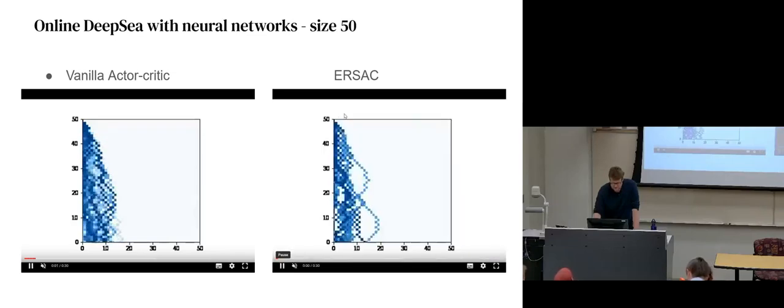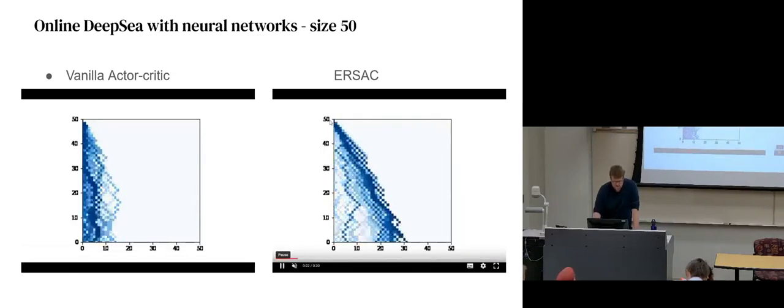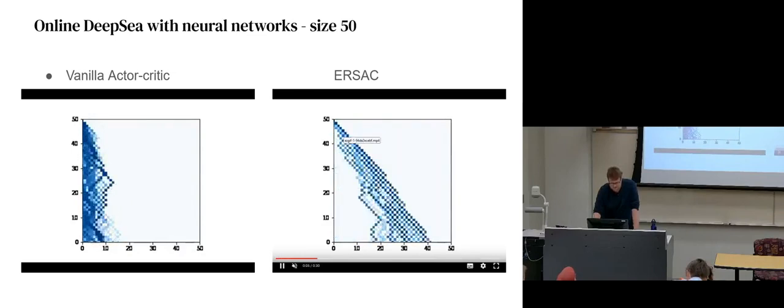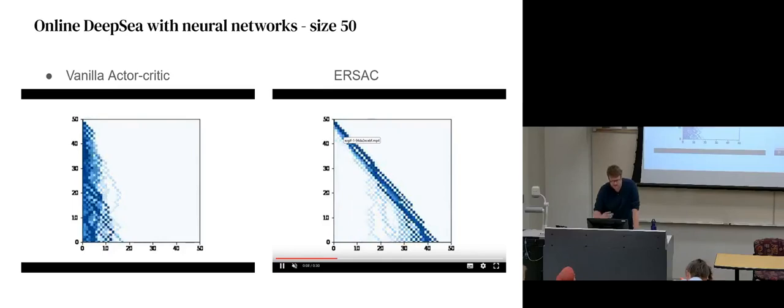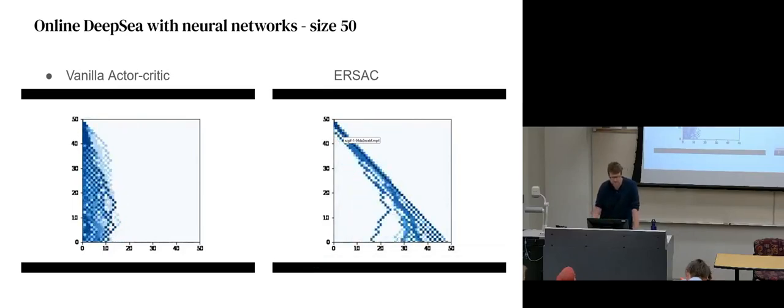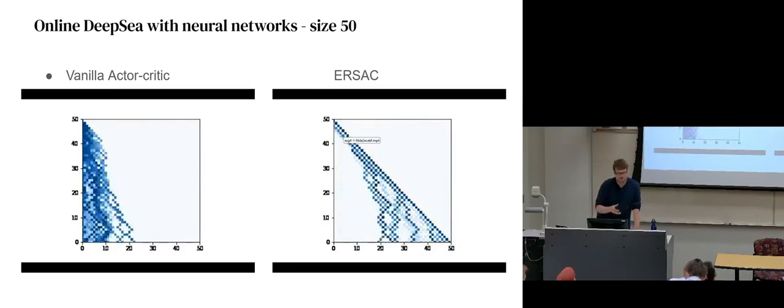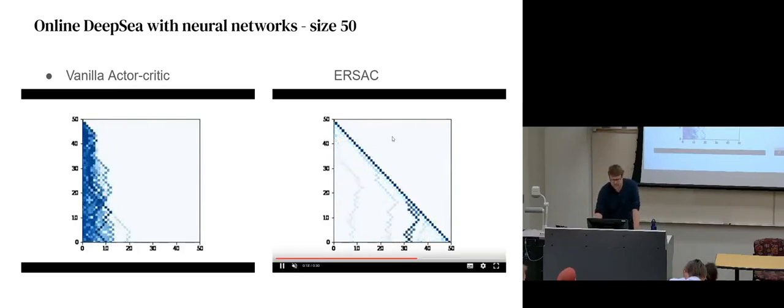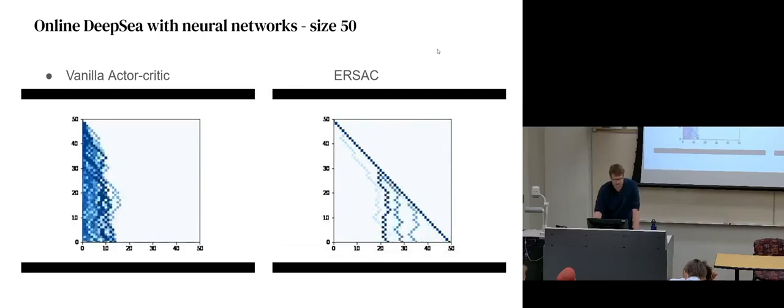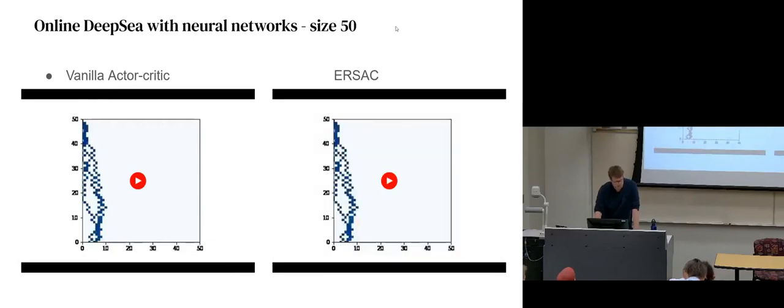Whereas the epistemic risk-seeking actor critic, again all deep RL, is able to gradually move over towards the reward, picking up the reward it gets from uncertainty because of this exponential epistemic risk-seeking utility function. It gets a reward for going to uncertain states, it brings it back, and eventually it finds the reward and locks on. It does a few little random explorations, but it gradually locks on and is able to repeatedly go back there. So there's a qualitative difference in behavior from a relatively minor addition to vanilla actor critic, just 2 or 3 extra lines of the algorithm, and it made a big difference to the actual performance.